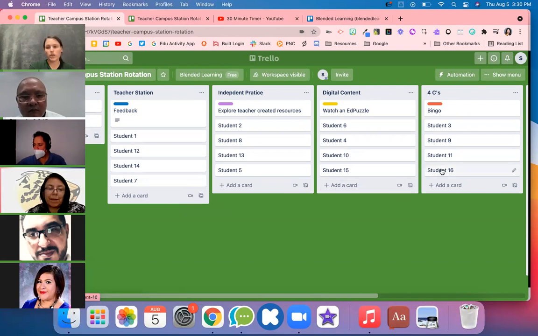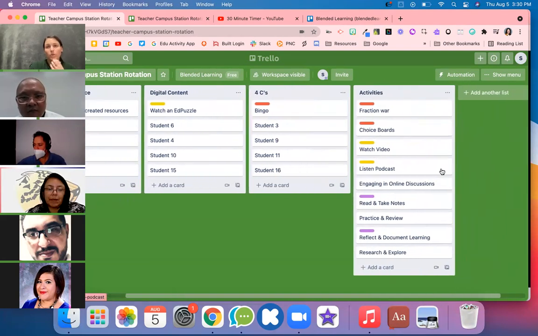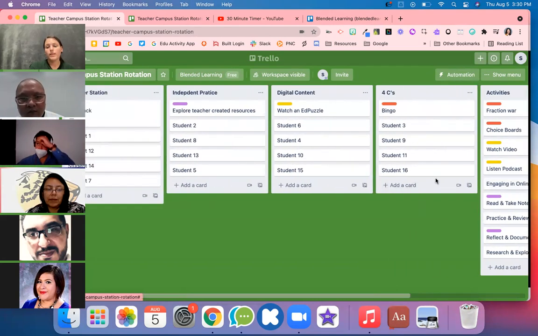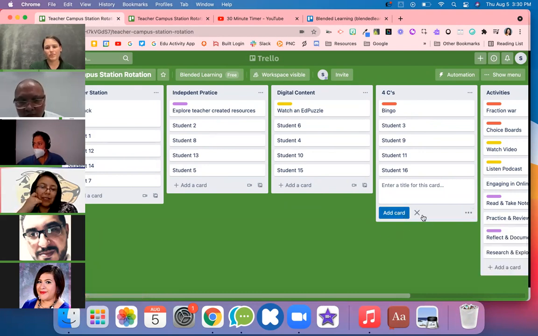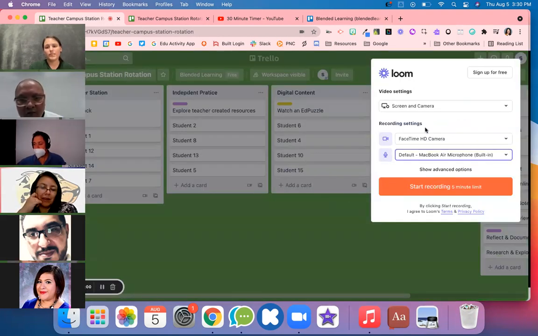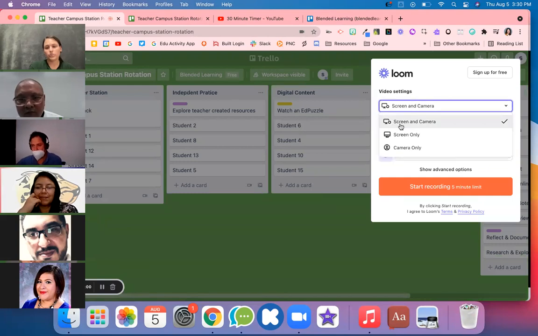That can provide them great insight on what the activities are that they're supposed to be doing. I could also go in and create a Screencastify video if you're more comfortable with that and add that in as well. So I think that the Loom option is easier to go because it's already embedded there. Yeah, and right here you can show your screen and camera. So you've got all of your same options.